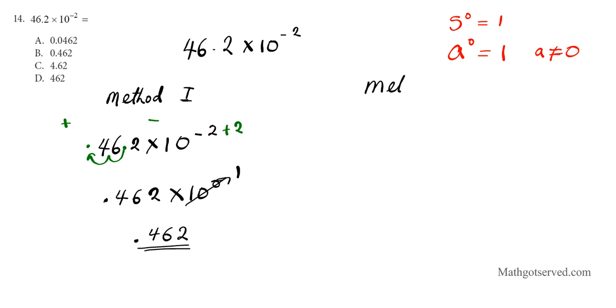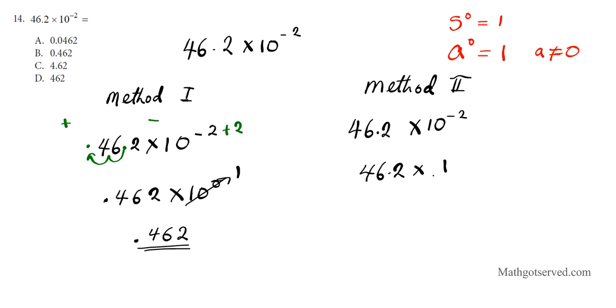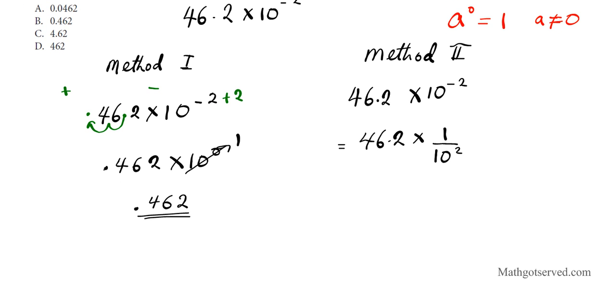Now method 2, I'll show you exactly how the whole mathematics works. There are no tricks here. The previous one involves using a trick. But let's check this out. So 46.2 times 10 to the negative 2. Now you need to know your properties of exponents here. I'm going to use the reciprocal property here. 46.2 times 10 to the negative 2, using the reciprocal property of exponents, is going to be 1 over 10 squared. And 10 squared basically means we're multiplying 10 by itself. So we're going to have 46.2 times 1 over 100, because 10 times 10 is 100.